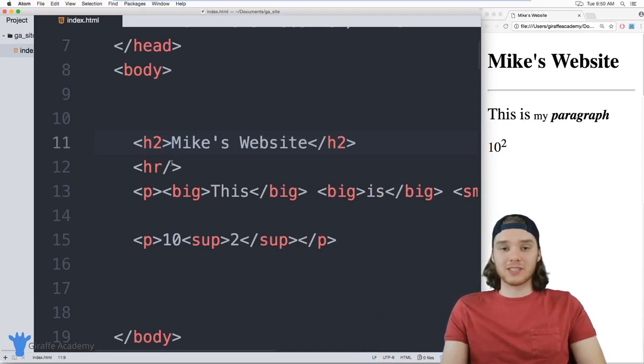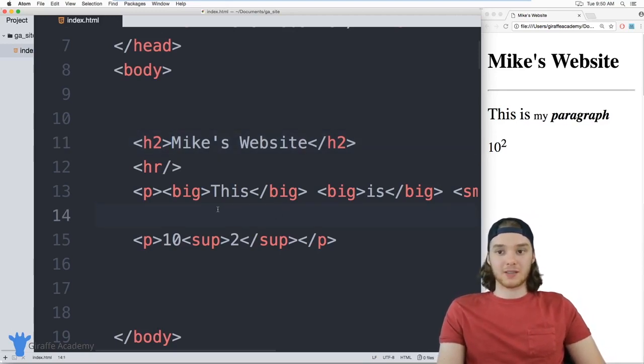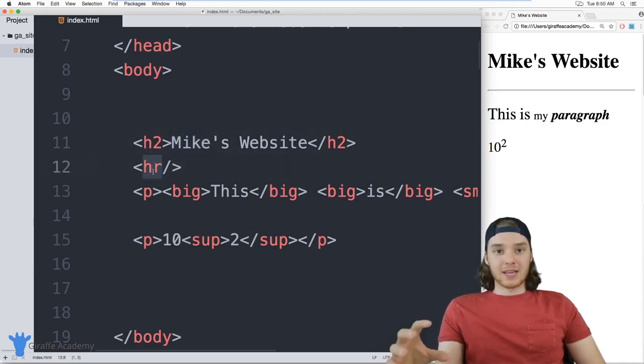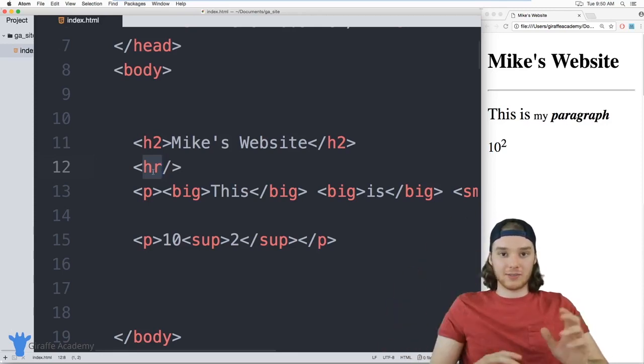Obviously there's a bunch of these tags that we can learn, and we're gonna get into more of them. But what you wanna do is really get a handle for the basics. And so this is really the basics of HTML, things like headers, horizontal rules, breaks, paragraphs. Get a handle for the basics and practice fleshing out different websites using only these things. And then when you move on to more complex HTML, you'll be better off for it because you know the fundamentals.